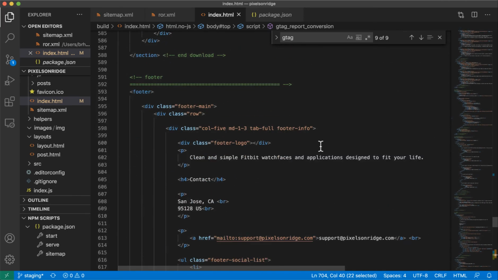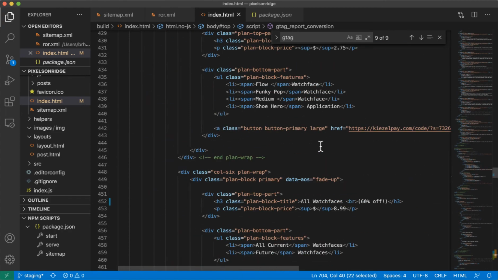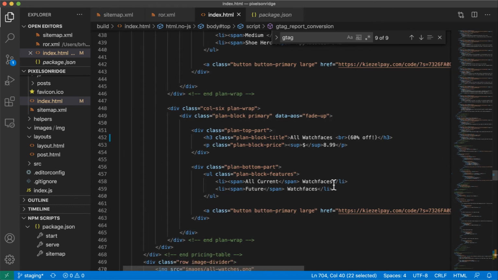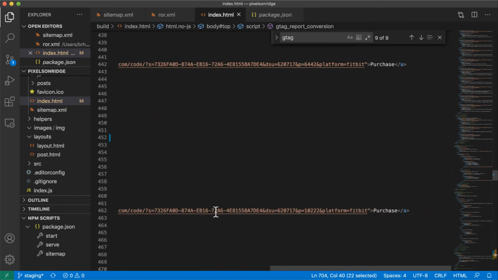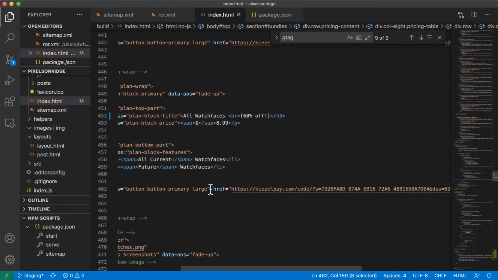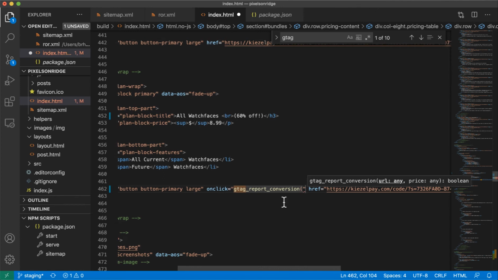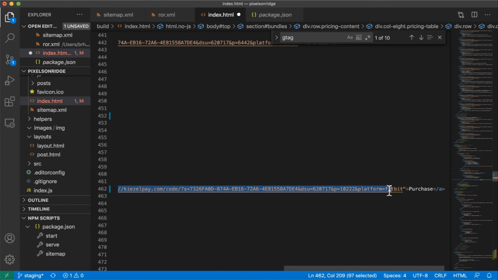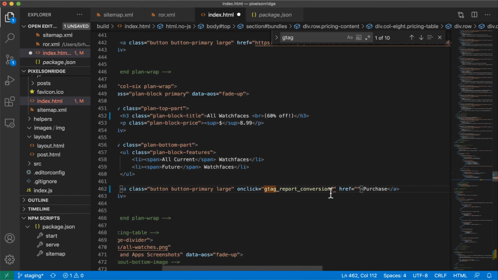So for example, I want to track this bundle link that I have here, which is shown as this A tag that has a content of purchase. And what I want to do is execute this call, and it's going to track it on Google, and it's going to redirect them to the site. So to do this, we're going to add that onclick attribute, and we're going to copy and paste that gtag report conversion, and we're going to populate it with the URL that was there before, which is in the href here. So I'm going to copy and paste this here. Cool.